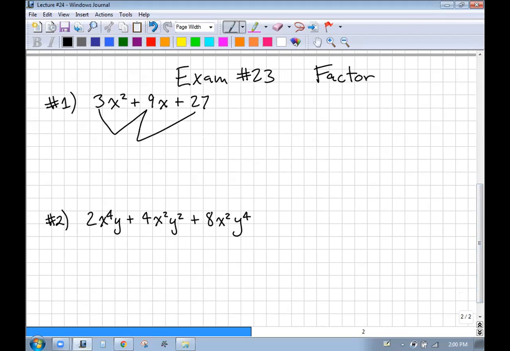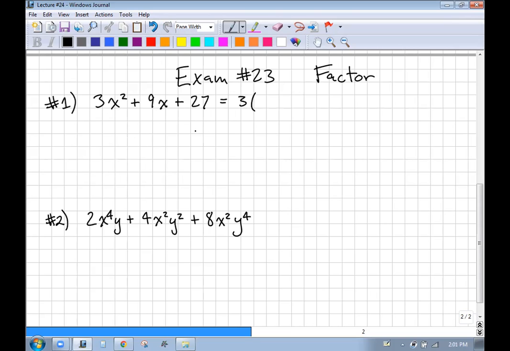Yeah, 3 should work. So now let's look at the letters, right? So if we know we could pull a 3 out, let's put a 3 right there. Now, let's see, this one doesn't have any x's. So that means we can't factor an x out of all of them. This one has 2, this one has 1, but that one didn't have any. So we can't get any x's out. So all we could pull out is a 3.